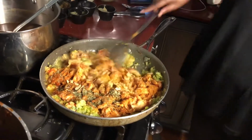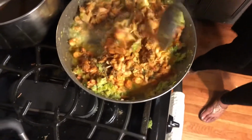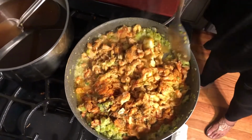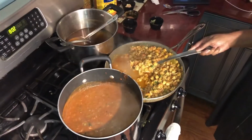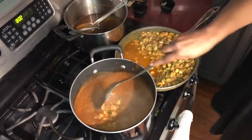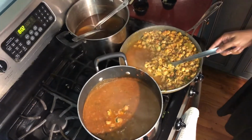And this is going to be twofold. We're going to grind some of this up, and we're also going to leave some of the tails whole to put in our sauce. When you're finished sauteing the crawfish, go ahead and transfer half of these tails into your already waiting sauce base that you have simmering. The rest of it we're going to grind up and make our crawfish bisque.